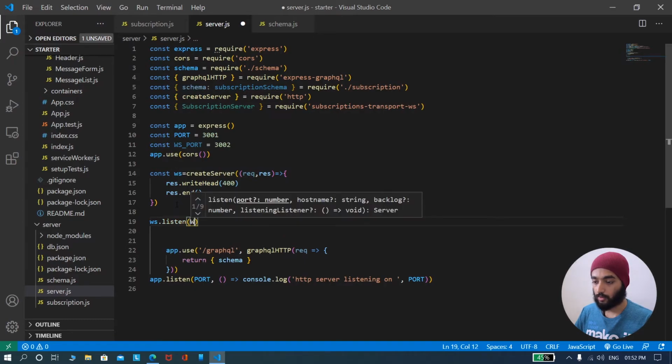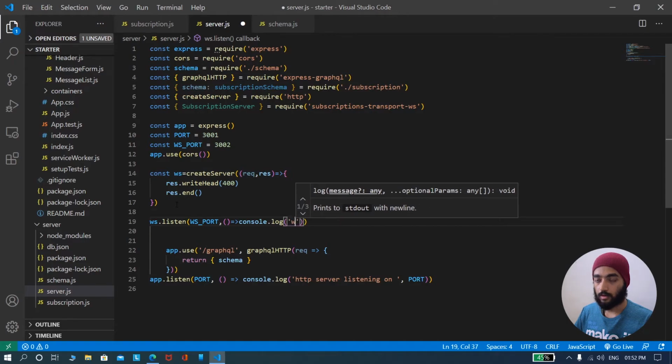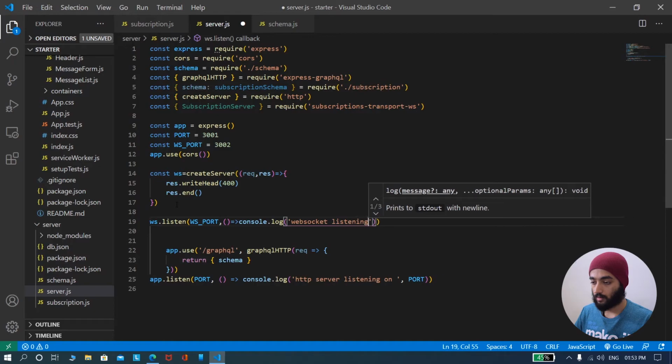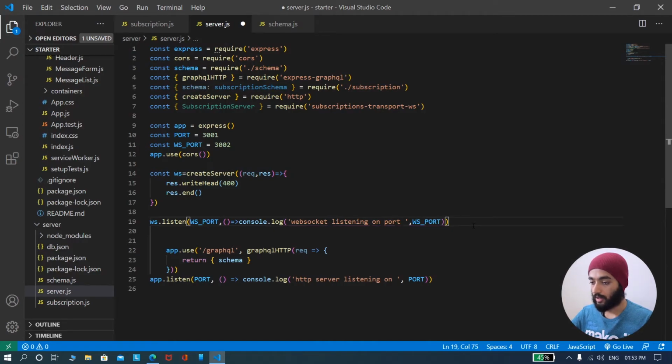We provide WS_PORT, and similarly console.log WebSocket on port and WS_PORT, like this. So we have our WebSocket listening on port 3002 and HTTP listening on port 3001.